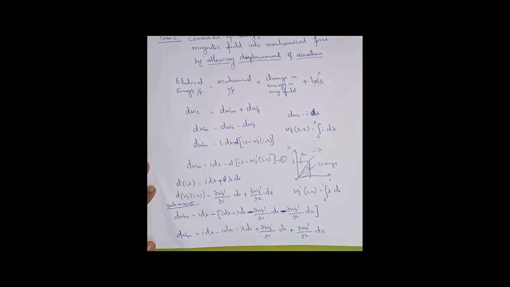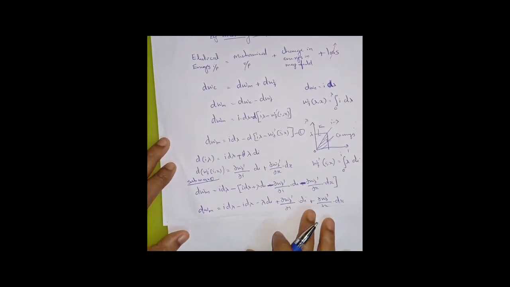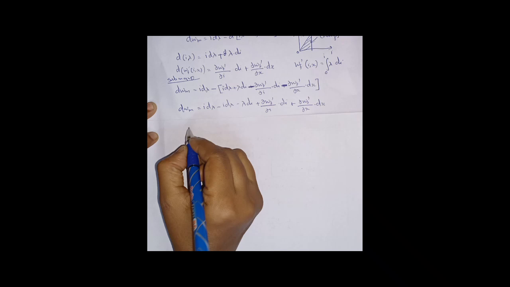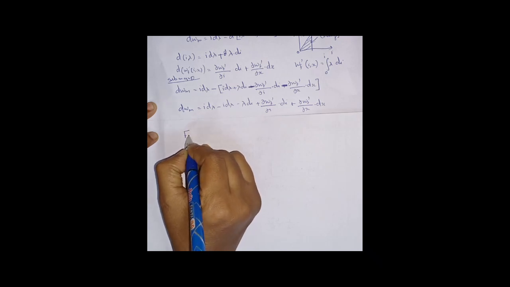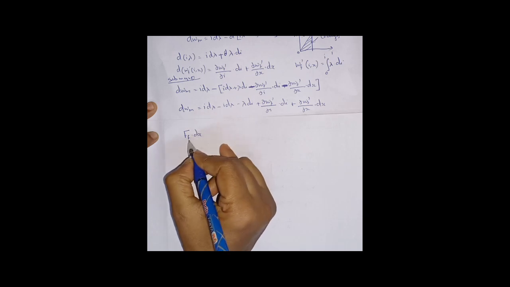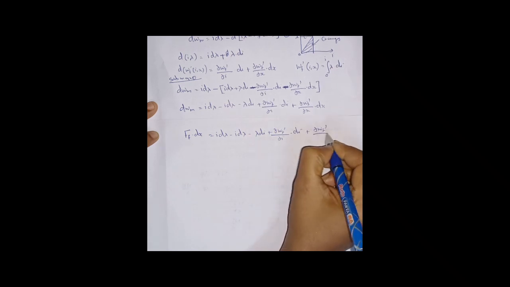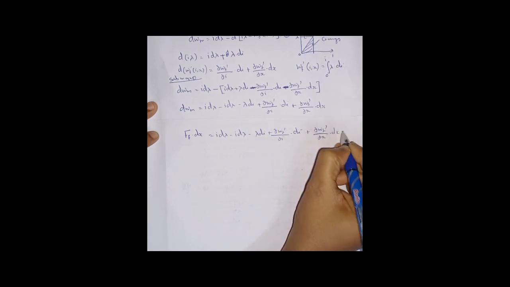So suppose we have some displacement, as I told you, correct, mechanical force is nothing but having some displacement. Suppose the mechanical output is nothing but the force acting on that element with the displacement x. Okay, dWm is nothing but f dot dx, which is equal to i d lambda minus i d lambda minus lambda di plus dou Wf dash by dou i dot di plus dou Wf dash by dou x dot dx. So i d lambda gets cancelled.